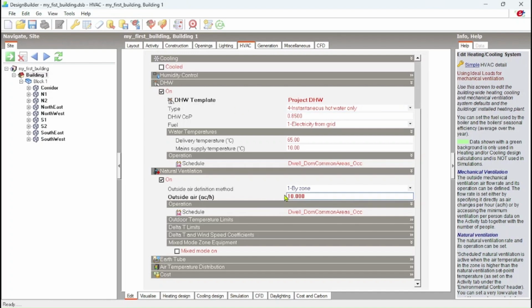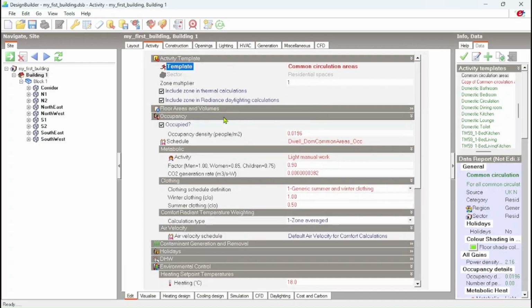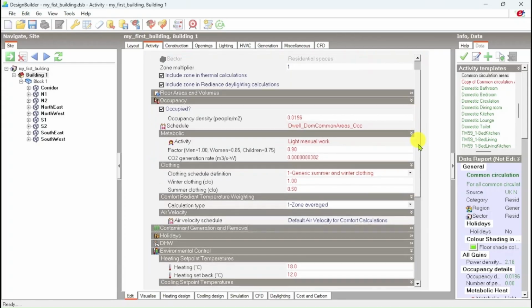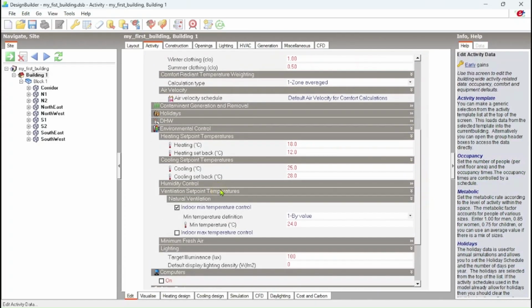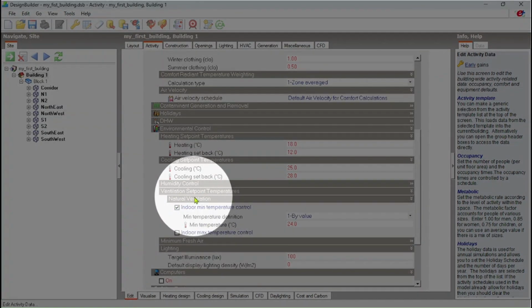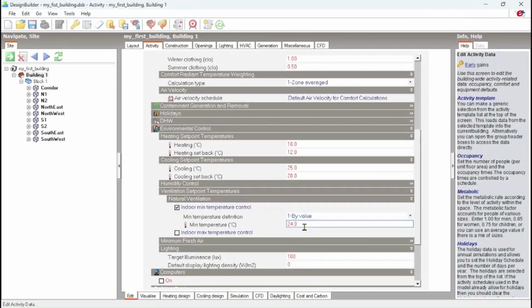now to define the natural ventilation rate, we also come to the activity, and in the activity we have ventilation, and here are the ventilation set points. These set points indicate when the natural ventilation is going to be activated.